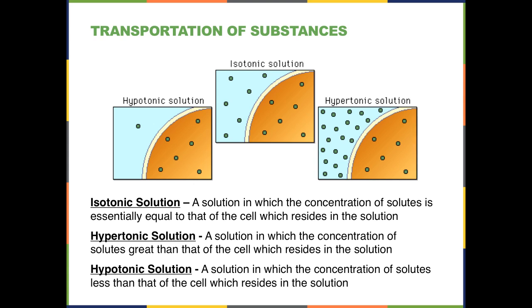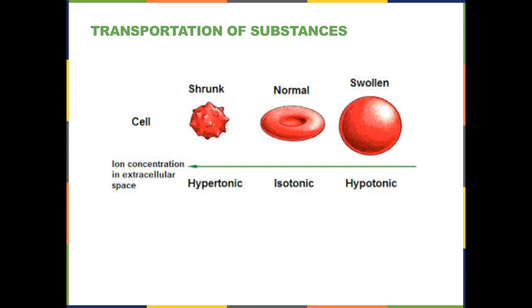Conversely, hypotonic solutions are solutions where the solutes on the outside are less than the solutes on the inside. And in this case, fluid would tend to naturally flow into the cell to try to dilute the inside of the cell. Now, this is a situation that can occur with potassium. The concentration of potassium outside the cell is commonly far less than the concentration of potassium inside the cell. And this is achieved by the active pumping of potassium inside the cell, while the pumping of sodium is being done outside the cell. And this can result in any of these following cells.